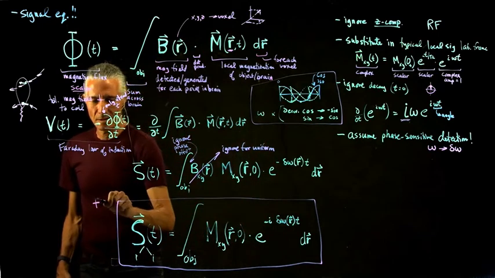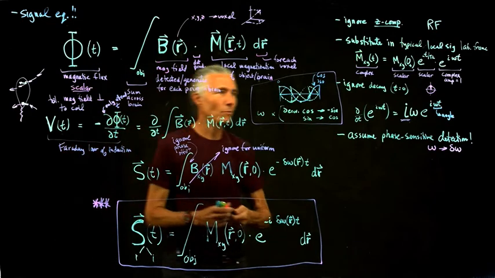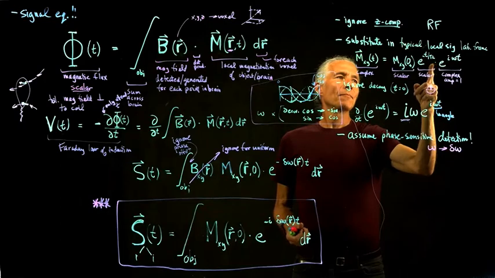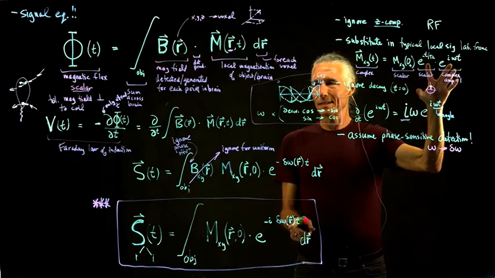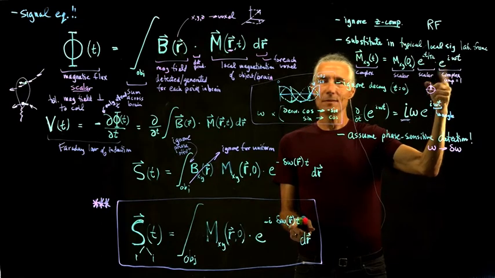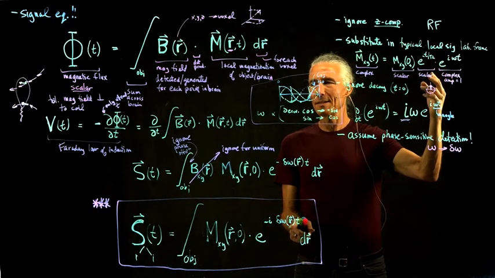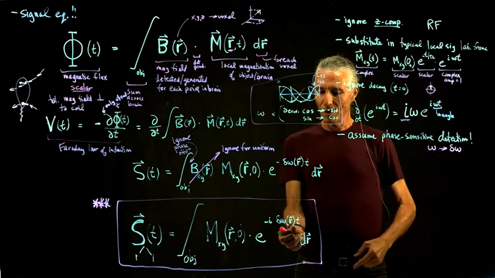So this is our bottom line. For our very simple case, we're just assuming that at each point in space, we've got something like this. We just have a simple oscillation at each point in space, and we know that the protons do this simple oscillation. We don't know what the frequency is. It could be a different offset at each point in space.